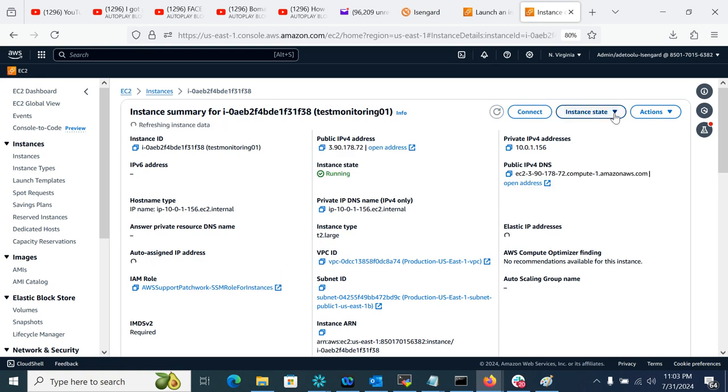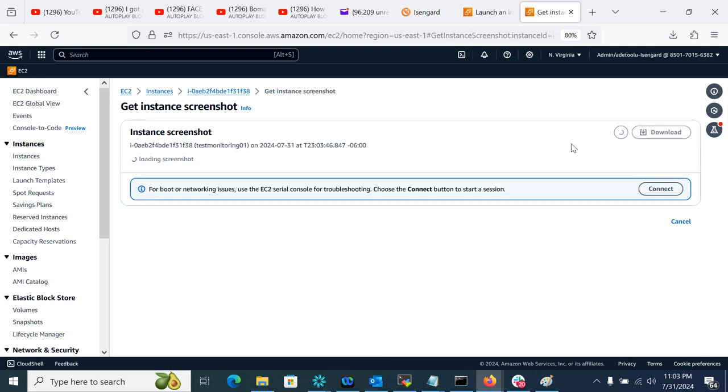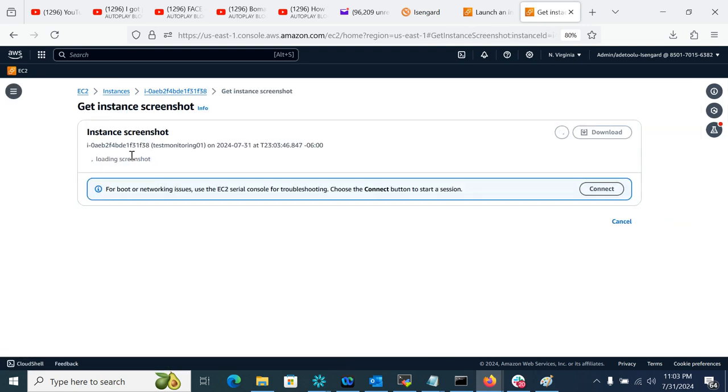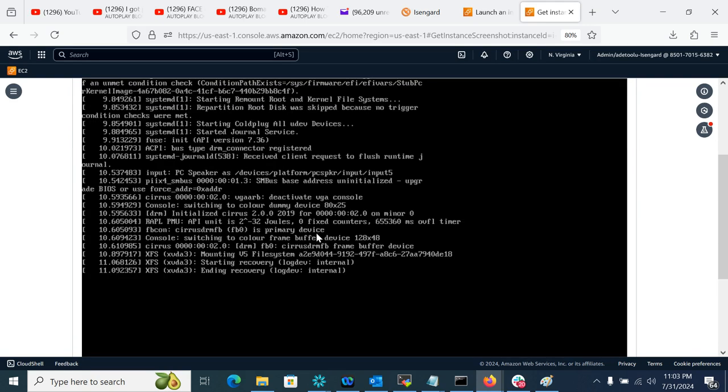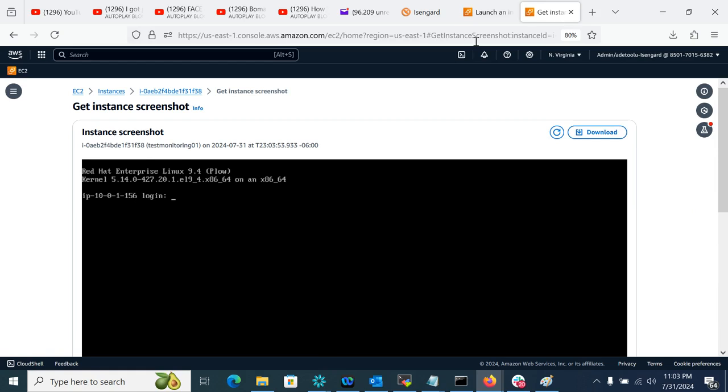So it's running now. Let's confirm to see if the OS is fully up. To do that, we go to Monitor and troubleshoot, Get instance screenshot. You can see it's still coming up. Okay, the instance is up.